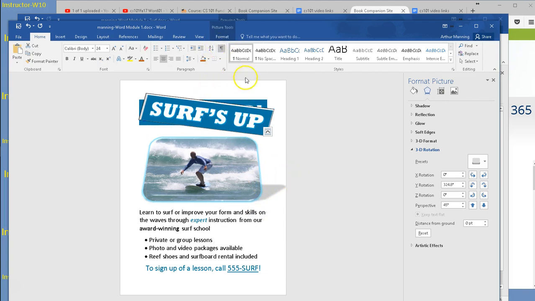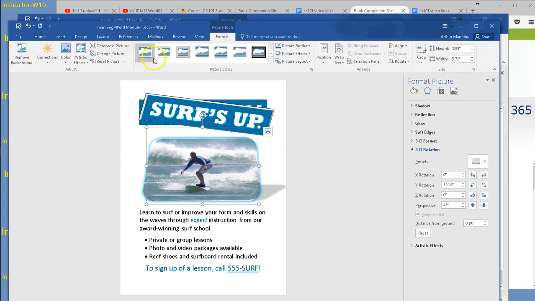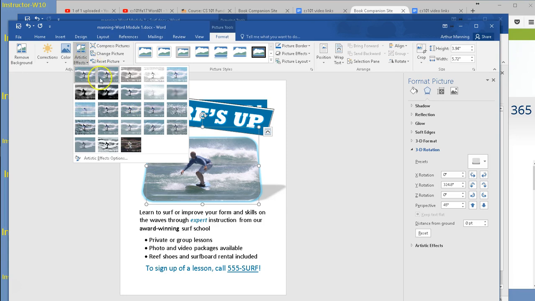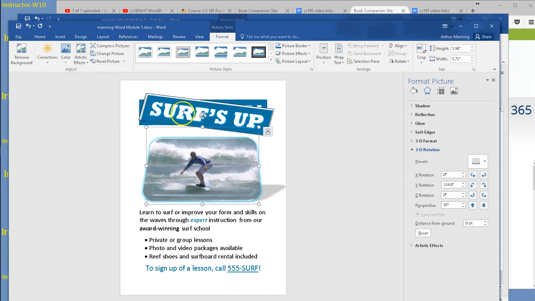Now, in the book, let's see, I think at this point, after knowing how to do your picture adjustment, getting familiar with all the possibilities there, you can even correct your picture if you find out on your printout or on the screen. Typically, this is for print. If you find out when a print is coming out too dark, I can apply corrections to my picture. Say it's too light, I can darken that picture. I can apply artistic effects to my picture. A lot of cool things you can do. Again, these things were not available in previous versions. Kind of a fun thing. You're welcome to play with any of those effects. Get familiar with all the stuff available in your design of that particular photo.